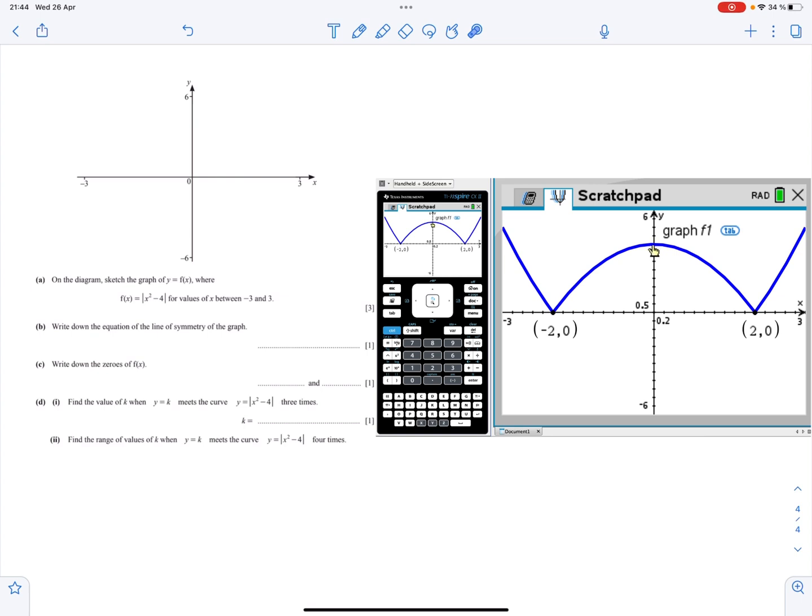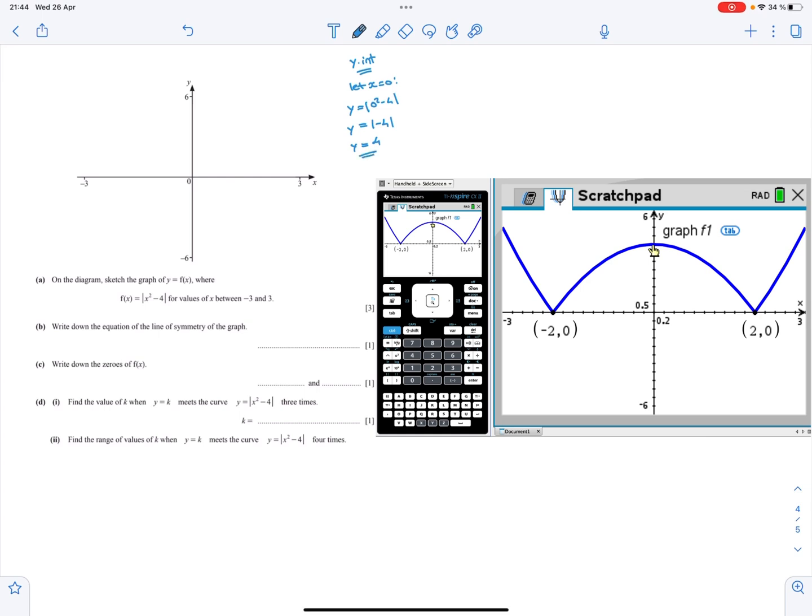So to find that value of y, technically I could just replace x by 0 inside the function f of x, and in fact, I'll scribble that on the side. One way to find the y-intercept would be to just let x equal 0. That's always the case, right? And so if I do that, then y would be equal to the absolute value of 0 squared minus 4. That's equal to 0 minus 4, so that's negative 4. So y would be equal to the absolute value of negative 4, which is just 4.